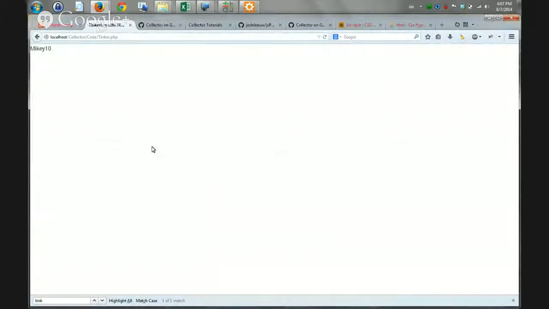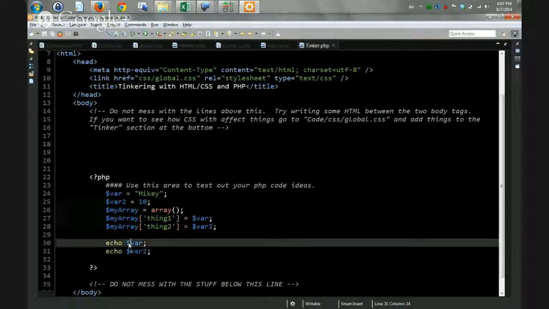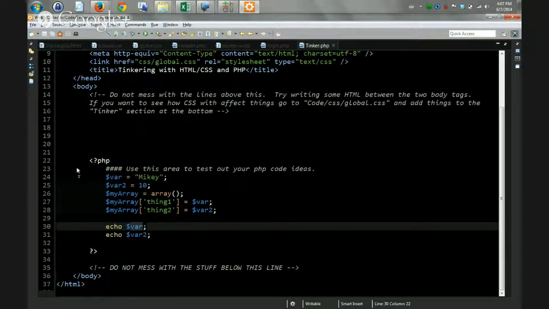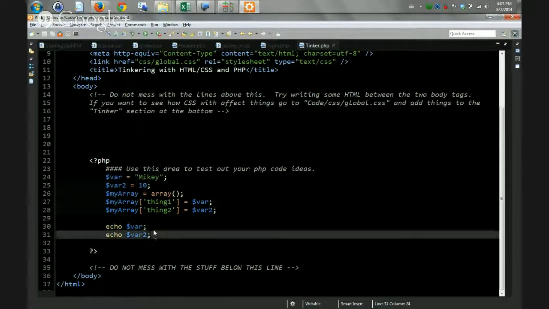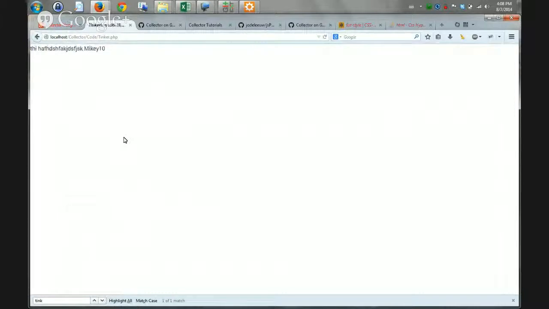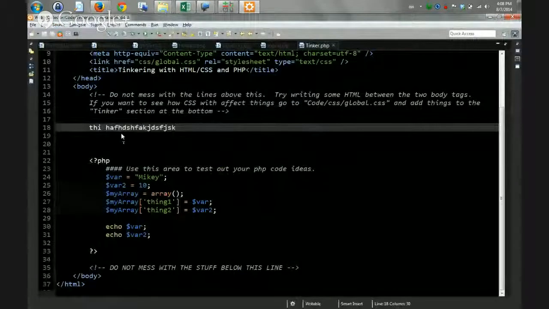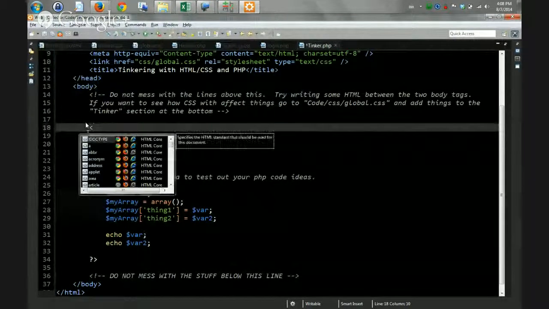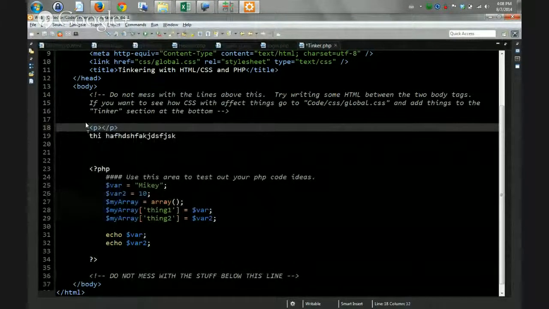And you always have to think that what we're sending is HTML code. So if we want it to be formatted the way we want, if you just send this, we're literally just sending text. Right here this is a PHP block, and up here above it, the area outside the PHP block is HTML. So I can write a bunch of stuff, and that stuff will show up. But to make things look nice, you have to format it. With HTML, you format things by putting tags around them.